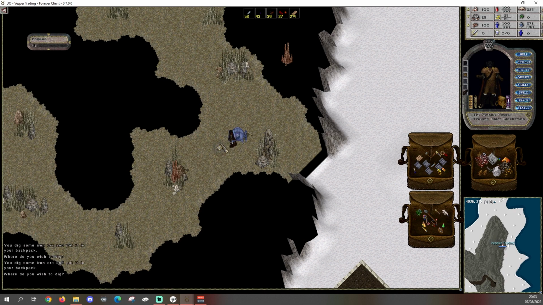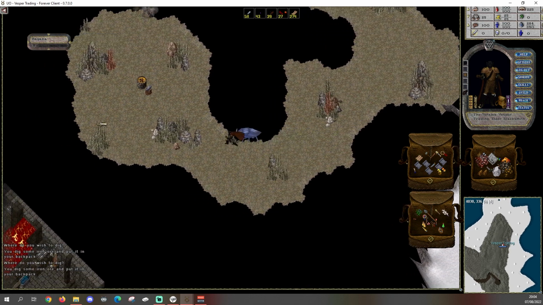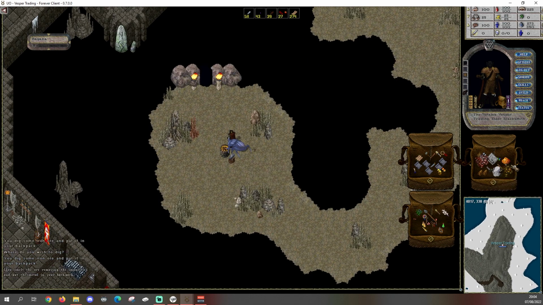So we're just going to carry on hitting it like so, and then we're going to take it over towards the forge over here in the corner, and then you double click the ore that you just mined, and that'll come into your backpack for the ones that you've gathered.